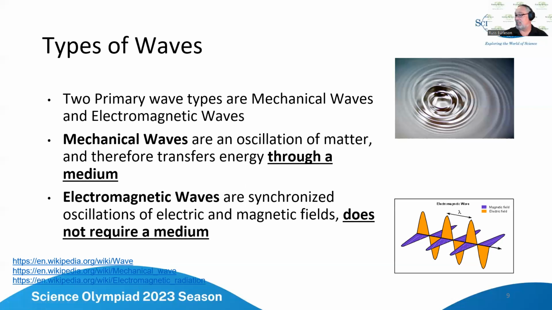And what you'll notice is that the orange fields here are the electric fields. And as the electric field goes up, the magnetic field also goes up, but it's in a different polarization. In other words, if this is the Z plane here, then this is the XY plane here. So as it goes higher in Z, it goes lower in Y, for instance.